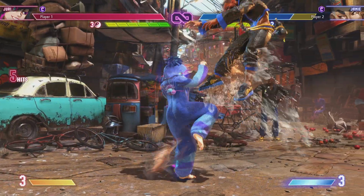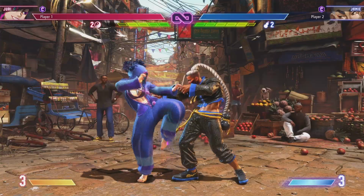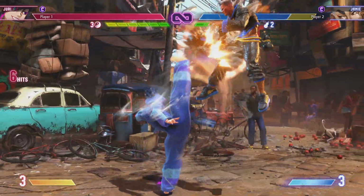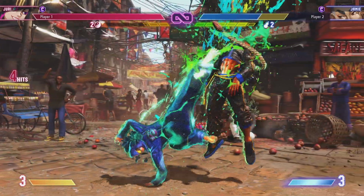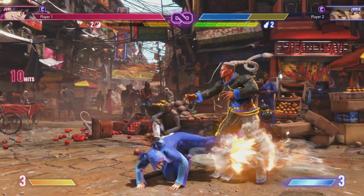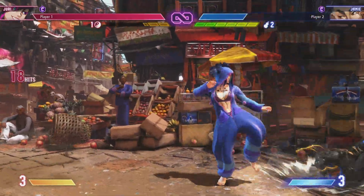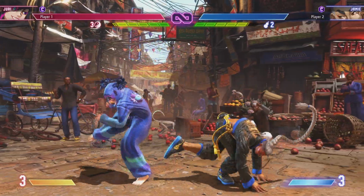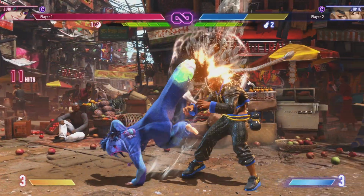But if they do nothing, you get the parry and then the drive rush, which allows you to go in for more attacks. The fireball into drive rush jab is a block string. And since the drive rush jab is plus on block, you can continue with your offense. You can use this situation to layer your offense and take away defensive options so that they're more likely to try to block. Eventually, they're going to want to do something, and we could force them to make the wrong choice.